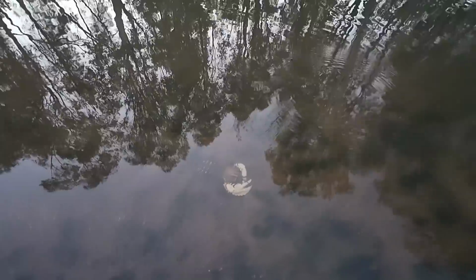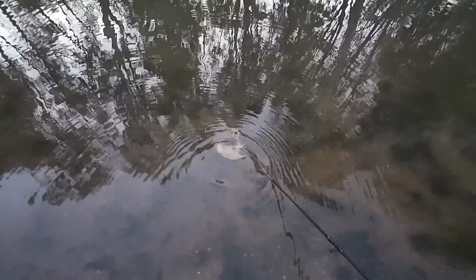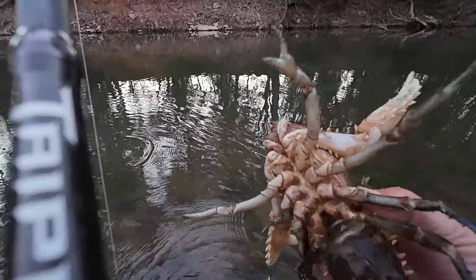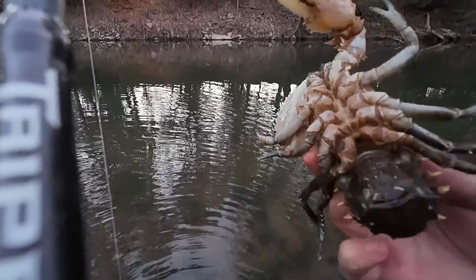He hasn't got me worm still, has he? No. He hasn't got me worm. Off you go. Go back out to the depths, mate. He might grab on the end of the rod. He has too. Oh, you stupid crayfish. Oh, well. Crayfish number 2. I'm trying to poke him and prod him and get him back across the river out of the shallow water.